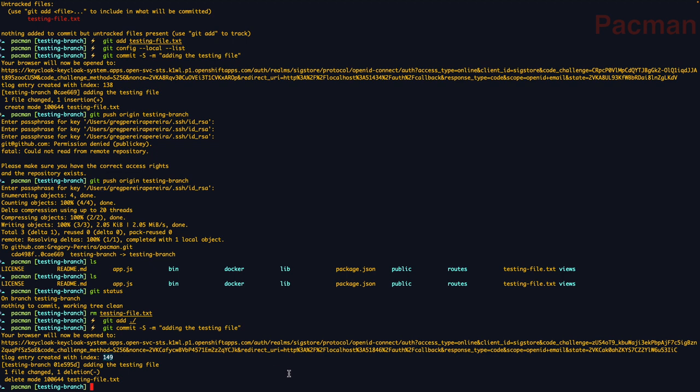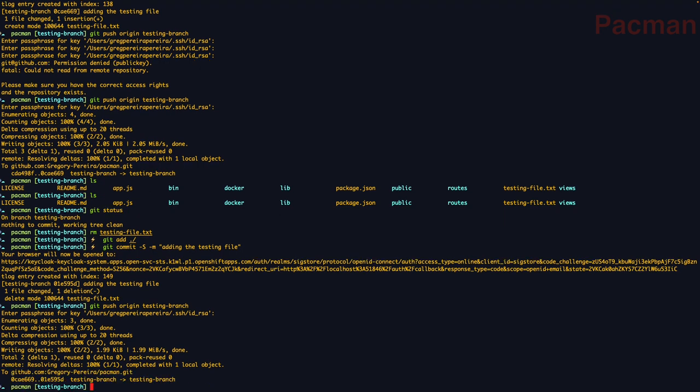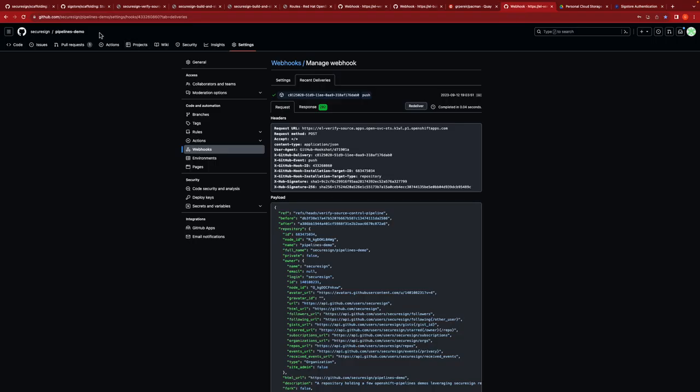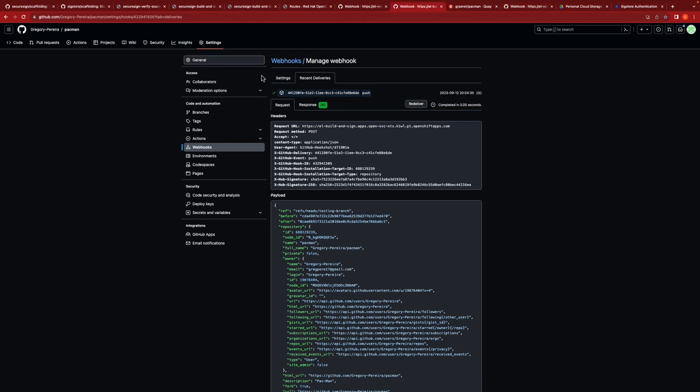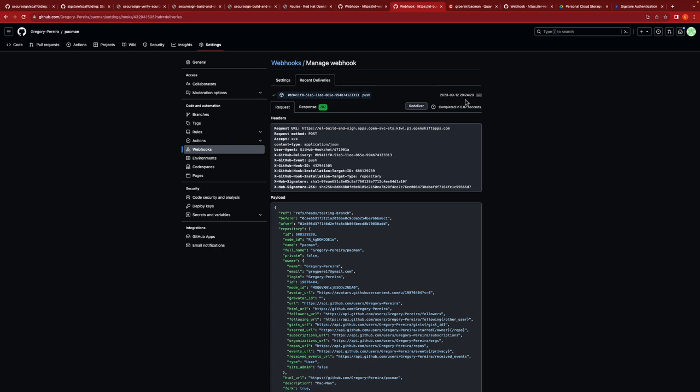So T-log index, this has been signed and submitted, right? Now I'm going to push this to origin, testing branch, don't need to force push. Okay, so now we can look at our right webhook, recent deliveries. We can verify 2024, 8:24 my time, so that lines up.